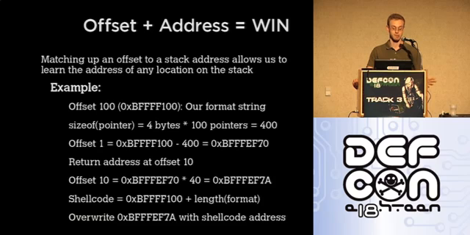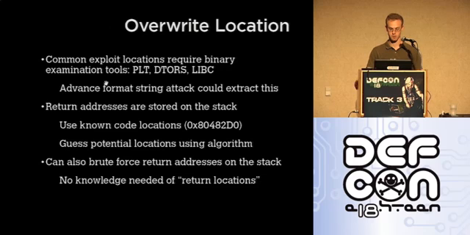So we have a return address at offset 10. We can calculate the stack offset of that, and then when we're attempting our exploit, we don't have to find, for example, destructors or the procedure linkage table or some other overwrite location. We can just overwrite this location on the stack, which we've already found from a previous step. Even though it's possible, for example, in advanced format string attacks to extract this information, we want to be lazy and just have the operations from previous steps do our work for us.